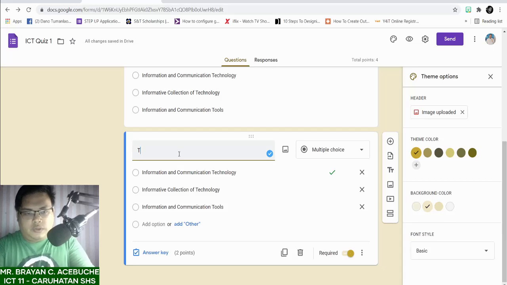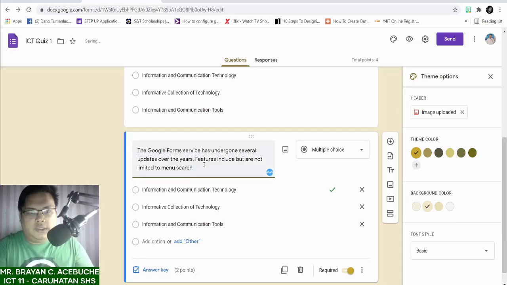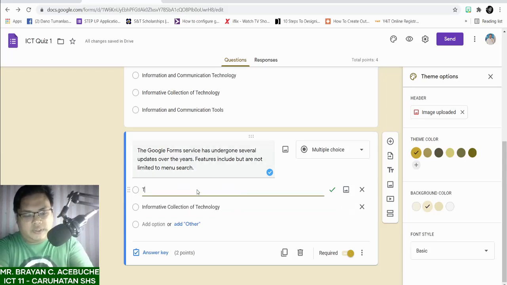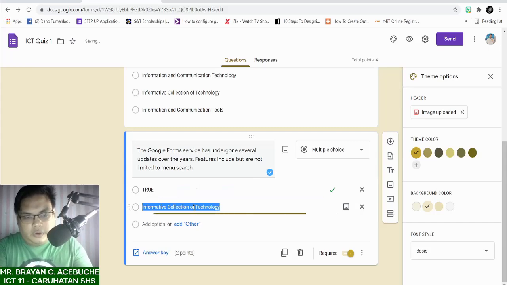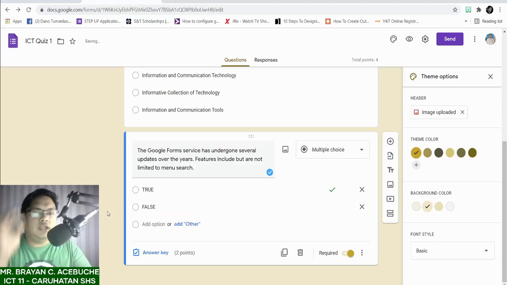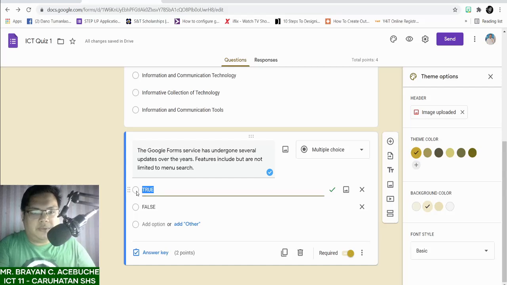Okay, so this is, ayan. Dalawa lang yung option, so you will just write true or false. So, ganun at ganun lang po yung inyong paulit-ulit na gagawin. Okay, so again, this is the correct points. And if you want to add more question, sige, add pa tayo.